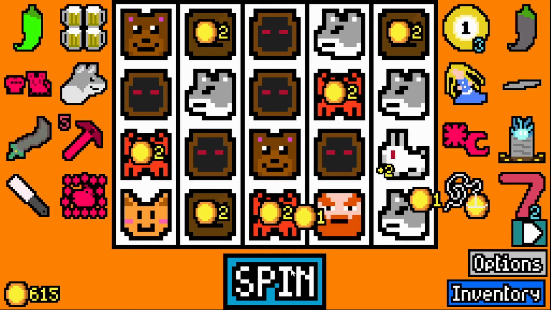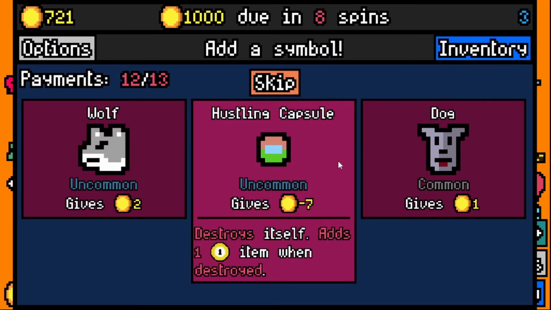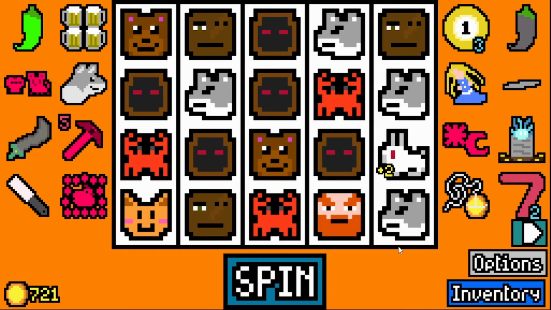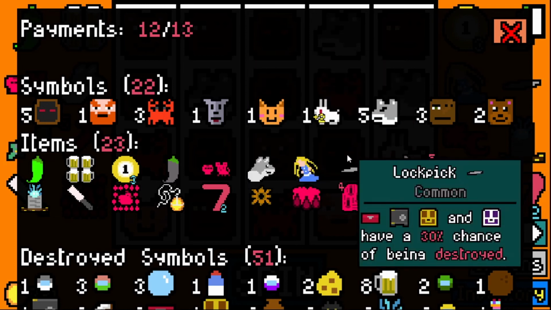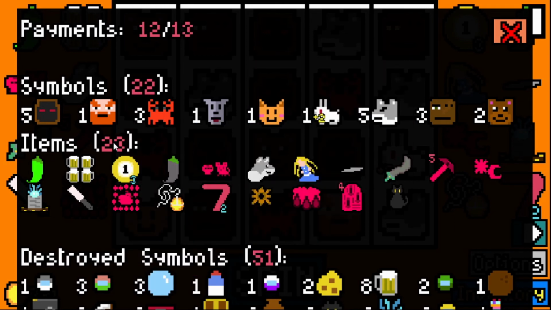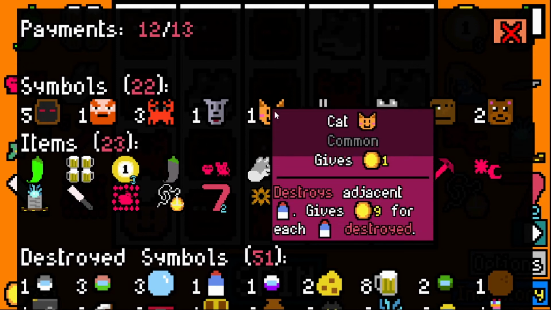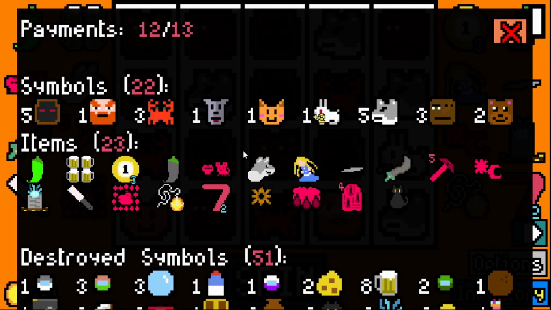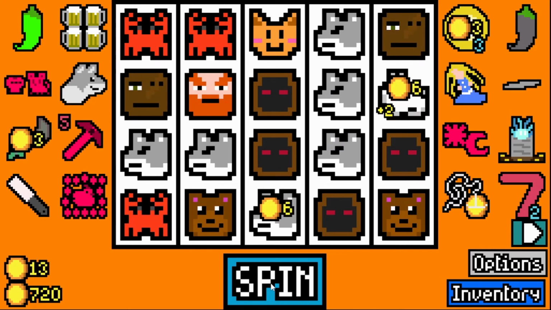How are we on 21 symbols? I'm confused there. What did I add? We will add another wolf. So now we're on 22 symbols. We need to probably get rid of dwarf for sure. Probably the cat because it's only worth 2. Oh, we added another Beastmaster. That's why we're on 22, I think. I don't remember. I'm tired.